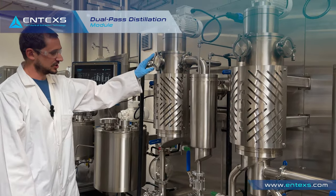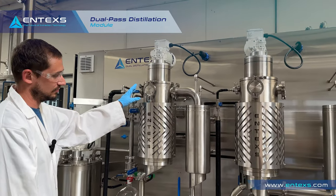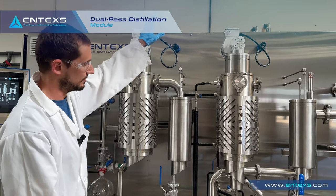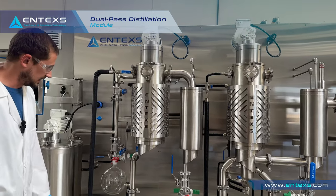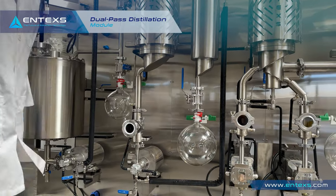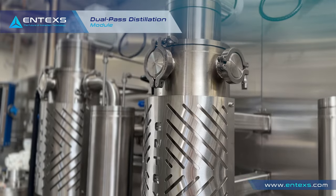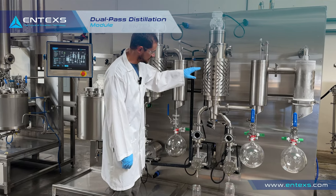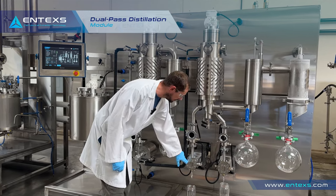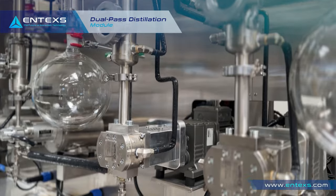We've also turned on the jacket temperature for the wiped film — that's going to be our surface where we evaporate off our crude material and remove any residual solvents. We also have our chiller condenser hooked up to our auxiliary equipment. The jacket temperature also controls the jackets for the lines and the pump that feeds into the second pass. In our startup process we also started up our second pass heating loops: one heating loop for the inner condenser and one for the jacket temperature, which controls the outer jacket along with the residue jacketed lines and heated pump head. The inner condenser controls the jacketed lines for the distillate receiving along with the distillate pump head heater.